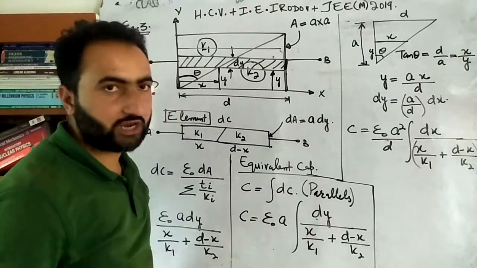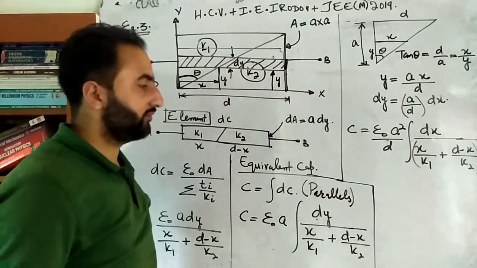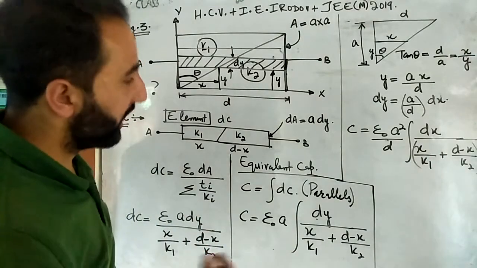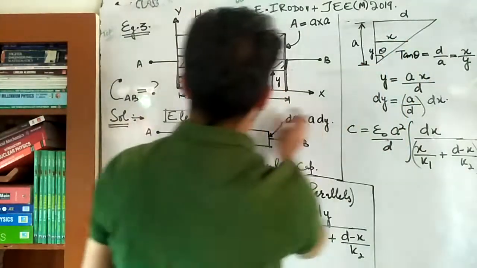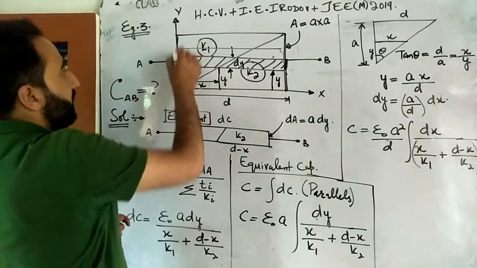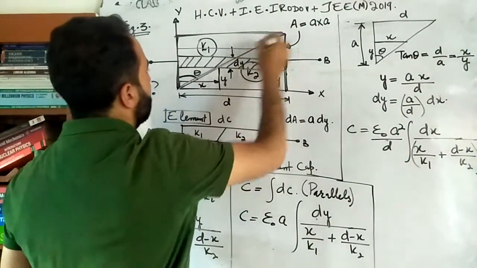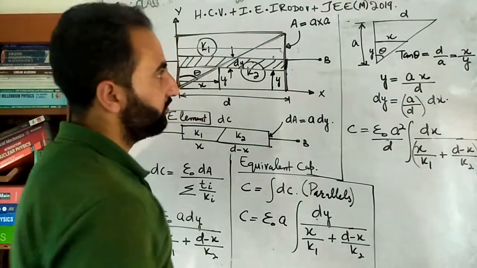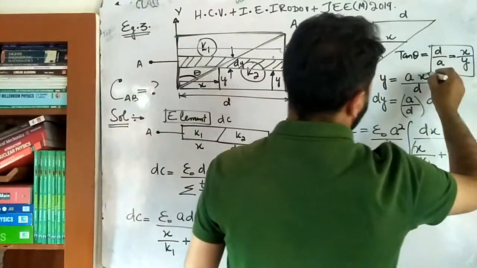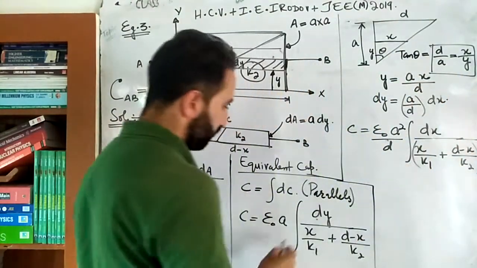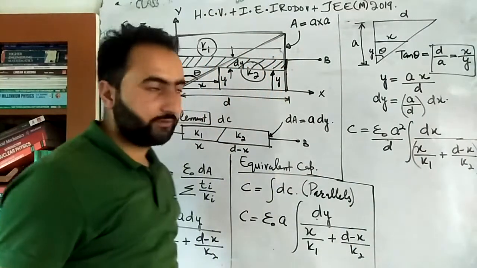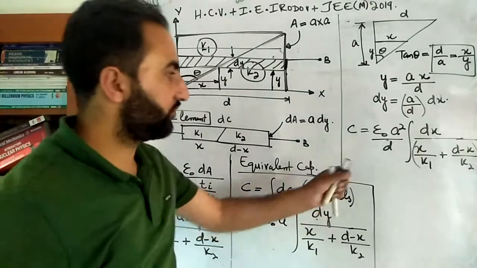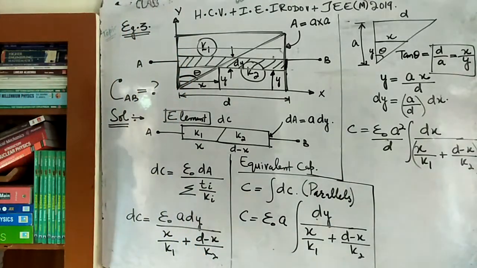So we have to solve this integral, but this integral contains how many variables? Two variables, and we have to reduce it to a single variable. Either we have to write y in terms of x or x in terms of y by using this triangle here. This is a bigger triangle, and this one a shorter triangle. In the small and bigger triangles, we can calculate tan theta, and from there we get the equation between x and y. Then calculating y, dy, and substituting in this equation, we are here. Now we want to solve this integral. First of all, pause the screen and write it down.